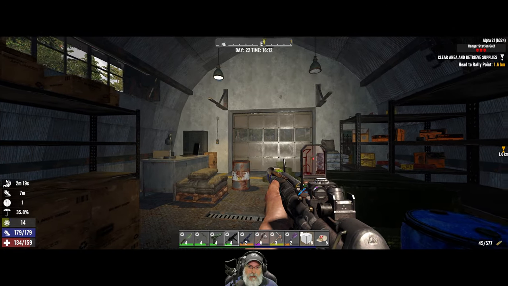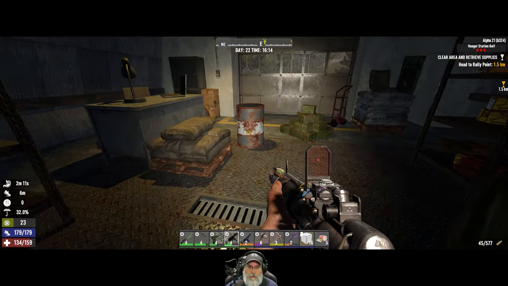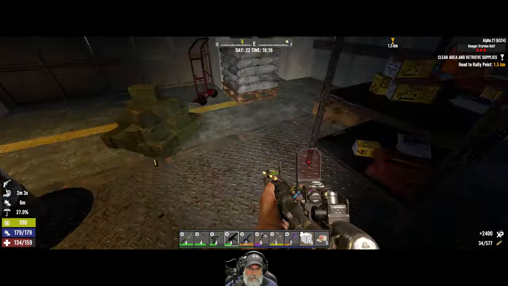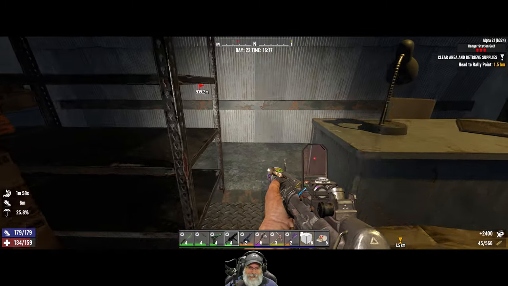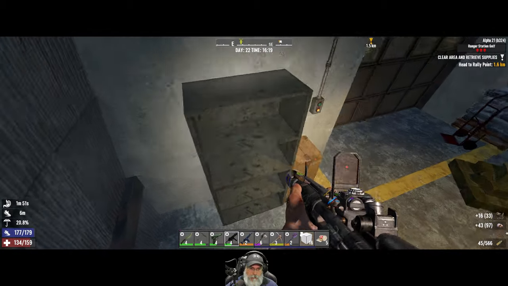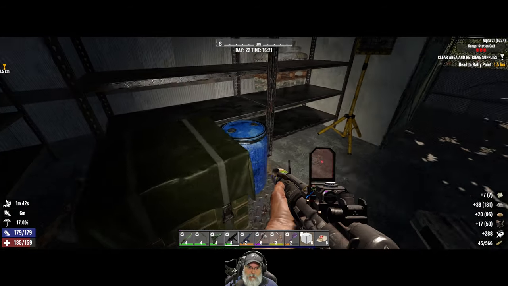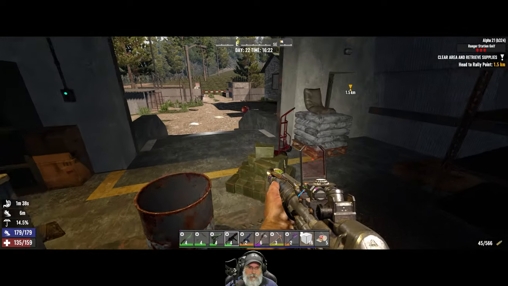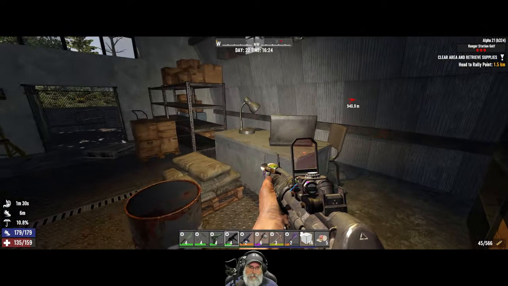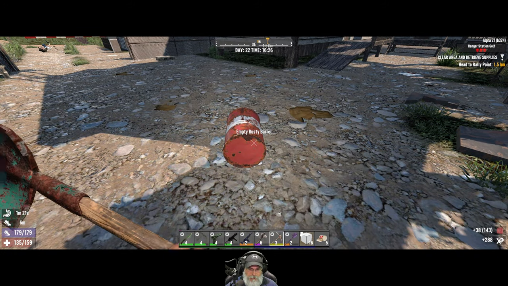A lot of stuff in here. I hear them. I don't see them. Right. Okay. That was lame. Open that up. Okay. There really wasn't actually that much stuff in here. It looked like there was. Not a bunch. We need the gasoline.